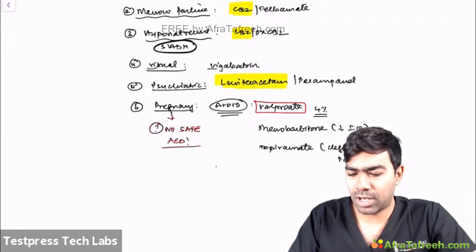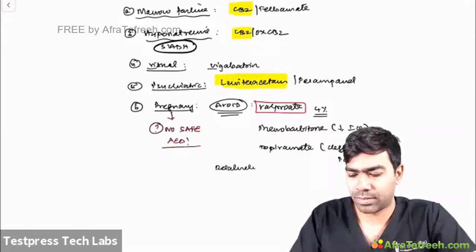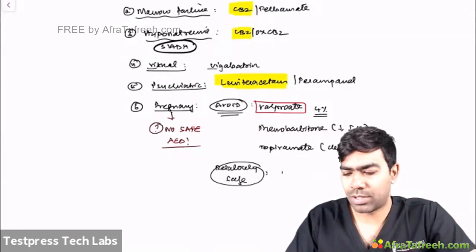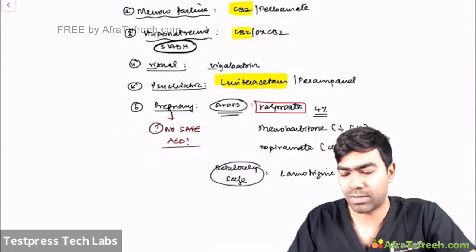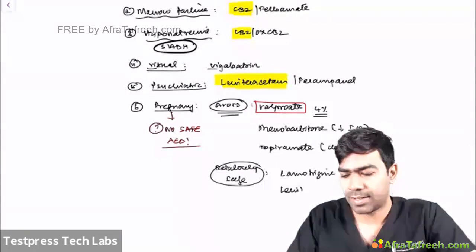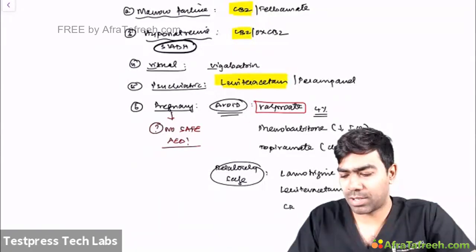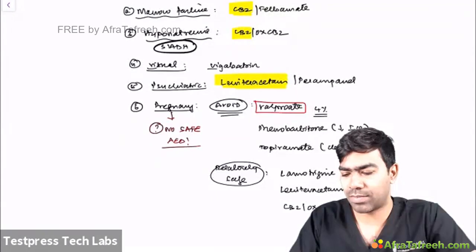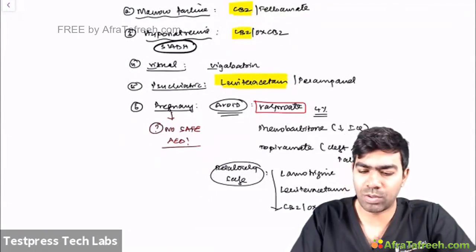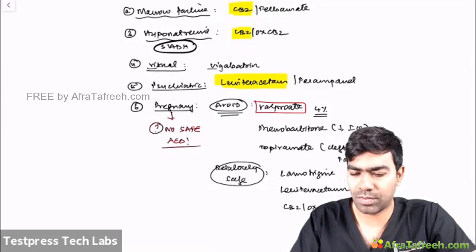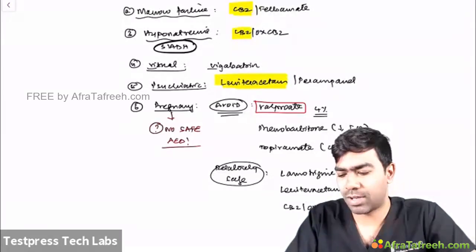And if you talk about relatively safe drugs in pregnancy, I will probably go towards lamotrigine, which can be effective for a variety of seizure types. Safe and relatively safe. Now, I'm not telling absolutely safe. Then levetiracetam, relatively safe in pregnancy, and we have carbamazepine and oxcarbazepine, relatively safe in pregnancy. The safety decreases in this order, which means the safest, if you ask, is lamotrigine, then followed by levetiracetam, then followed by carbamazepine and oxcarbazepine.